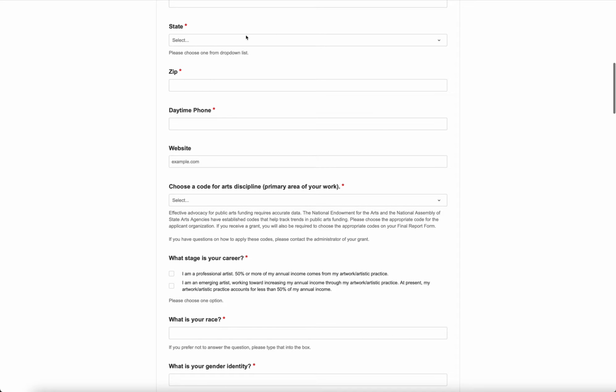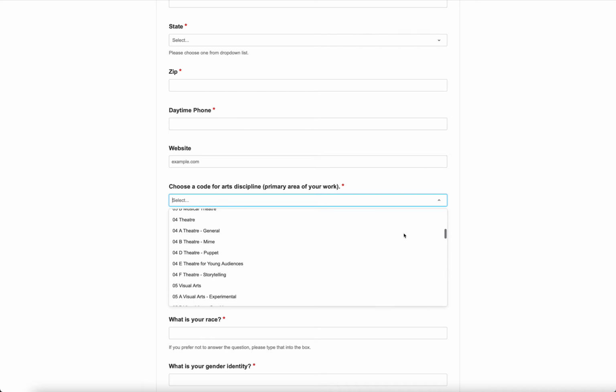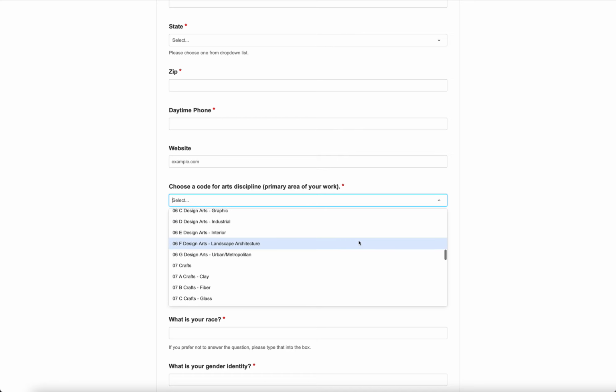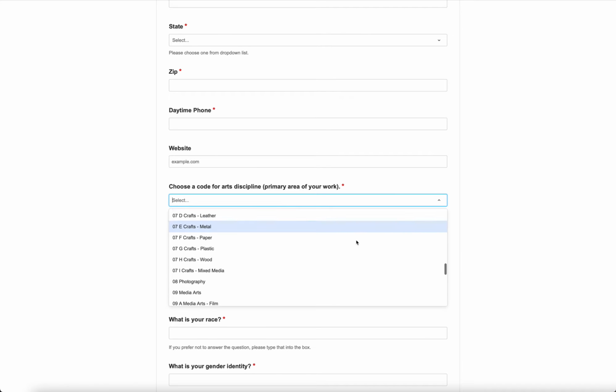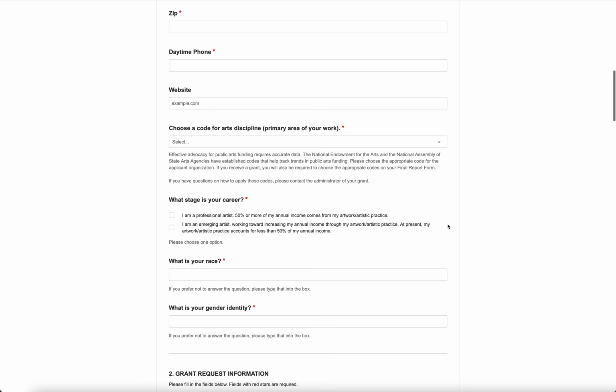So after your information, the form is going to ask you for a code for your arts discipline, and this is the primary area of your work. And if you are a multidisciplinary artist, there is a code for that. If you are interdisciplinary, there's a code for that as well. And so you scroll through and check which code is most appropriate.